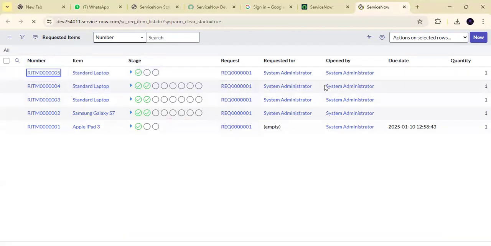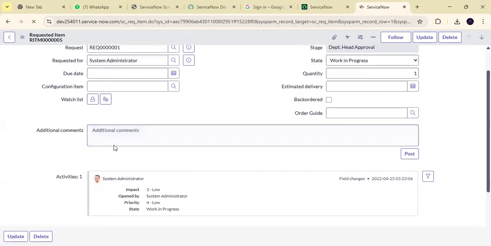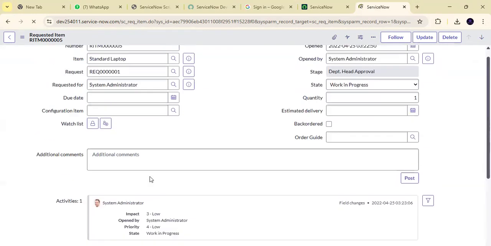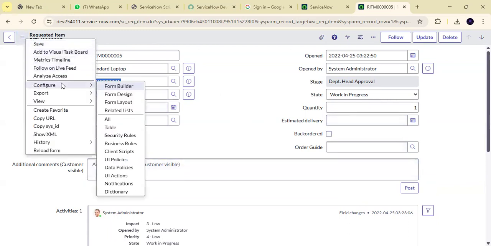Let's say in your interview, the interviewer asks you: in this RITM, if I change this requested for, at that time, let's say there is a description, short description, we will create one field. Okay. So let me create one field over here that is called email ID of the requested for. Another one is phone number. Those two fields need to auto populate. So how can we create a new field?